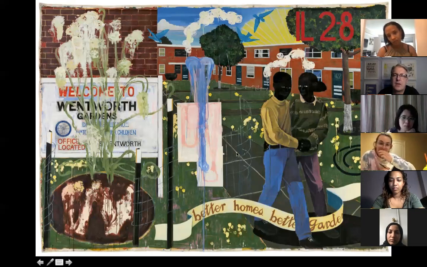But notice, in spite of all that complexity, how he's done what we call composing the painting. So when I talk about composing the painting, or when we talk about composition, if people don't know what that means, it's the way the artist has deliberately arranged the elements in the painting. And we can usually think about that as being in order to create meaning in one way or another. So notice how, in spite of all this complexity and overlapping of different approaches, Kerry James Marshall has organized the painting that is a rectangle.